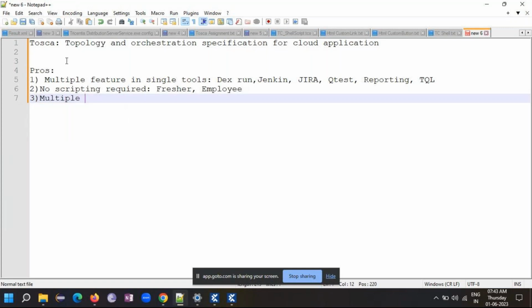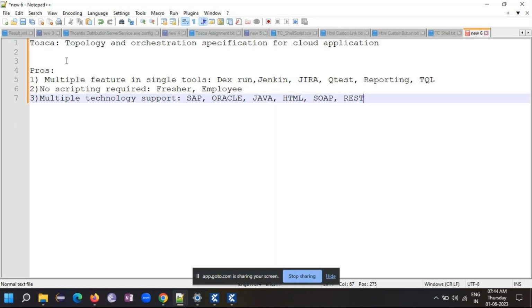Okay, multiple technology support we have, like SAP, Oracle, Java, HTML, SOAP, REST. Okay, so these are the applications you can automate.